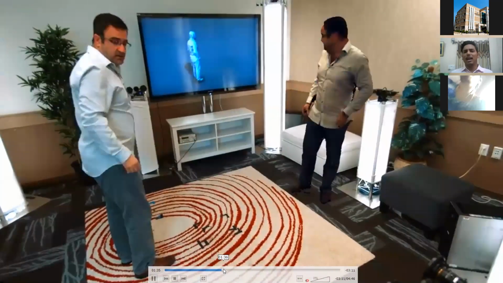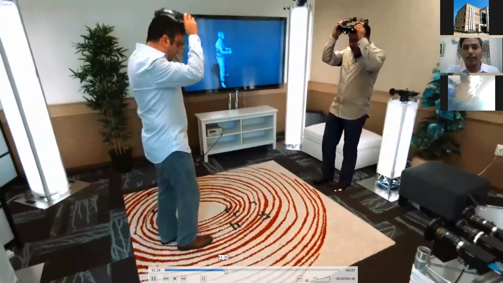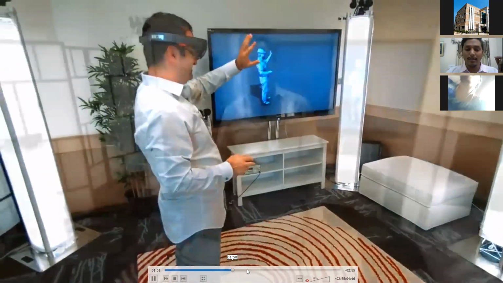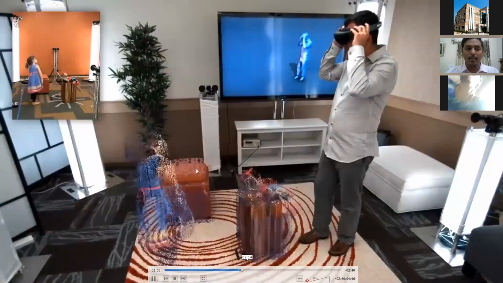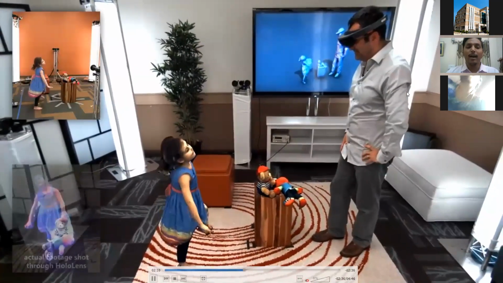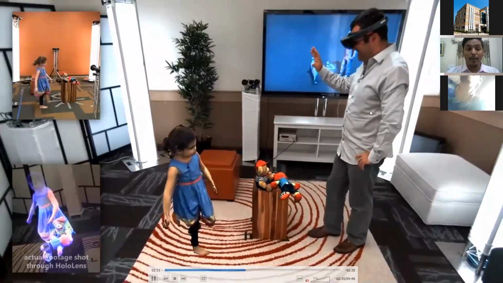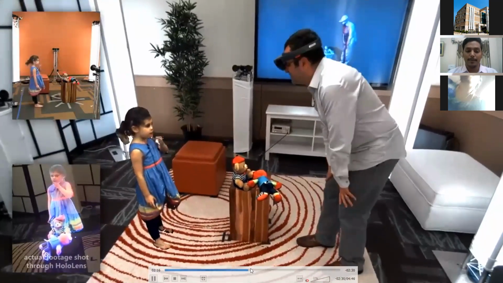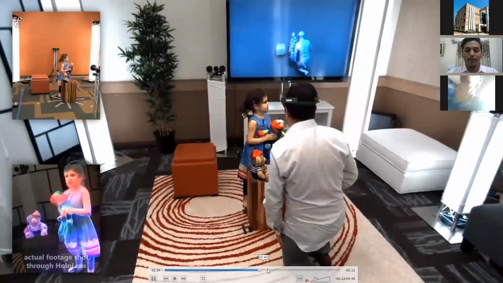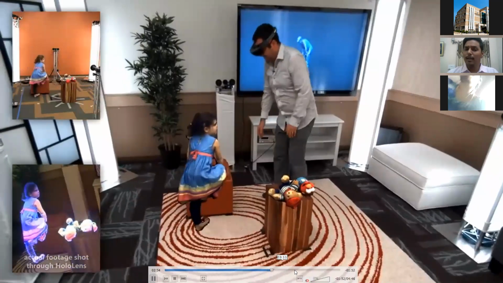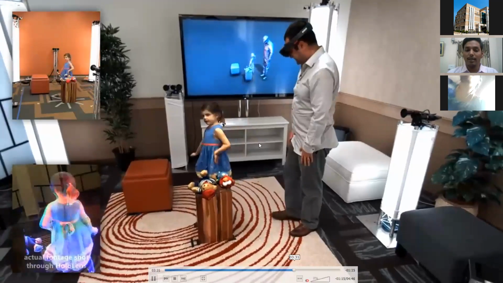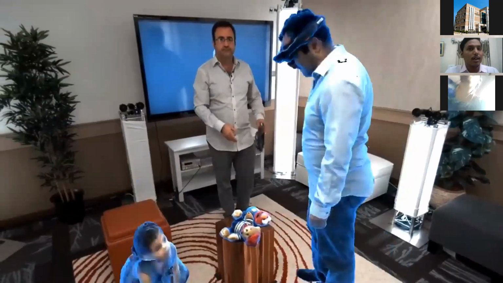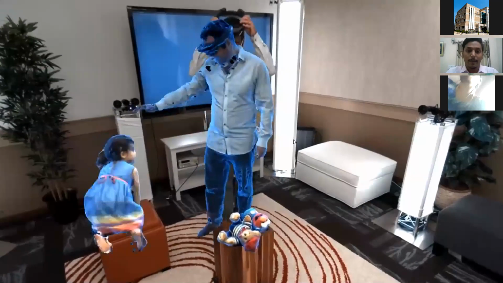And till now we take photographs, right? We take videos. What if we can take holograms of our own selves, of our own memories? How would it be? See, the child is playing and the father is interacting with her. She can see the father there, and this man can see the child here. What if you can record this, and at some later point of time, they can play it back? It's not a video, it's not an image, it's 3D.